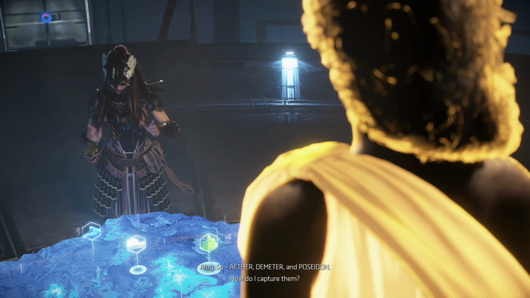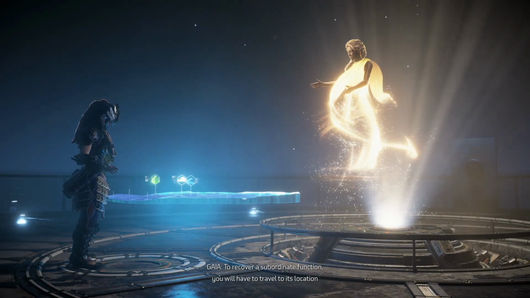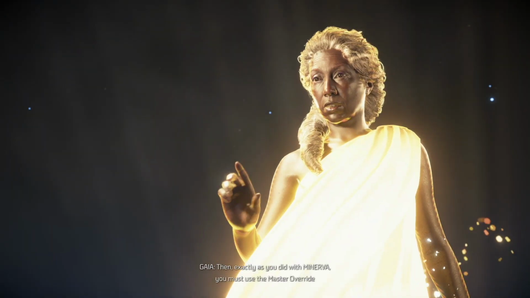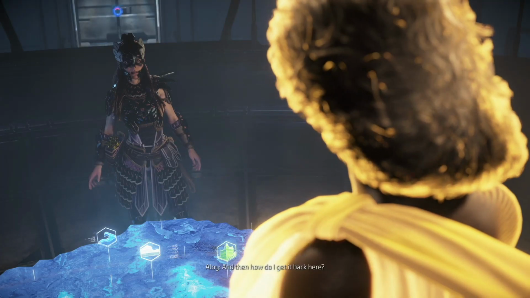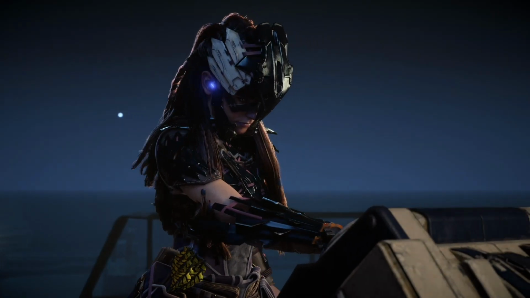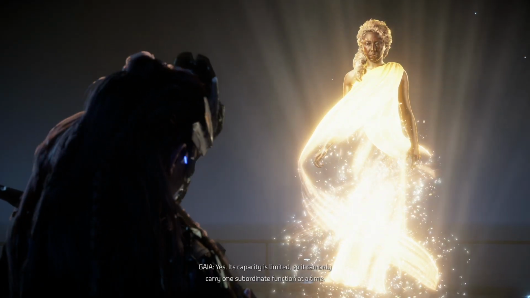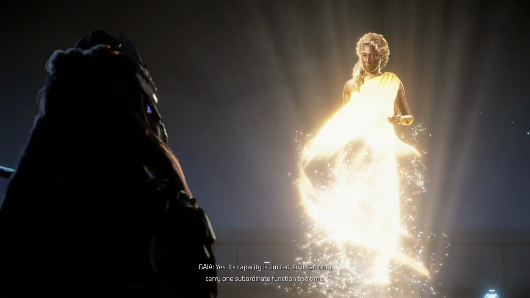So, Aether, Demeter, and Poseidon. How do I capture them? To recover a subordinate function, you will have to travel to its location and find the physical processor to which it escaped. Then, exactly as you did with Minerva, you must use the master override to revert the subordinate function to its original code state. And then how do I get it back here? The subordinate function must be loaded onto a data storage device and physically carried back to this facility. The cartridge your root kernel was stored on? Yes. Its capacity is limited, so it can only carry one subordinate function at a time. But in all other respects, it will suffice.